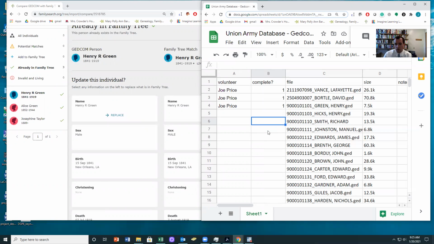This is a great way to organize and work with a group that has a lot of Gedcoms they want to bring onto the family tree. You can do it in a systematic way and make sure everything's brought over carefully. I think the Gedcom uploader works really well. It doesn't take a lot of time. It's a great way to grow the tree.